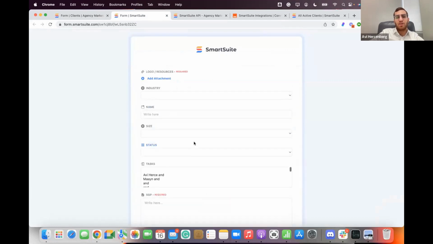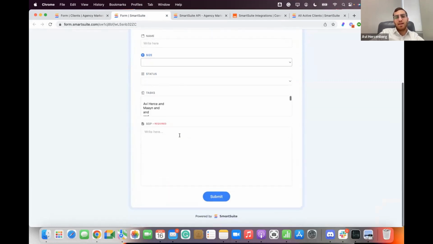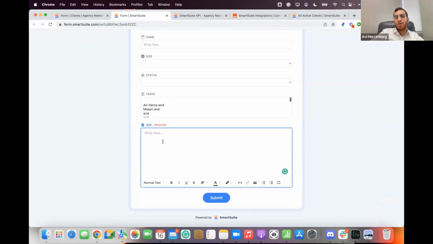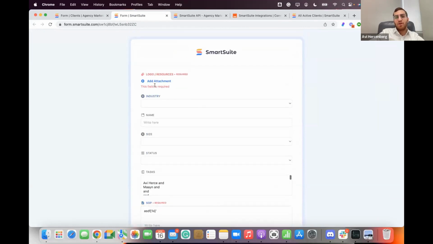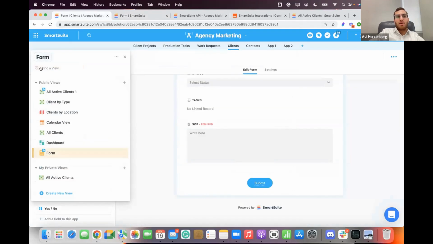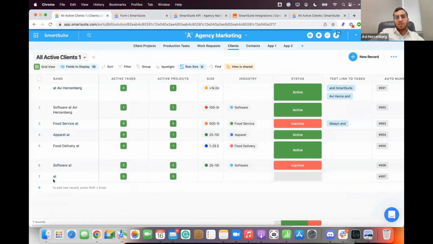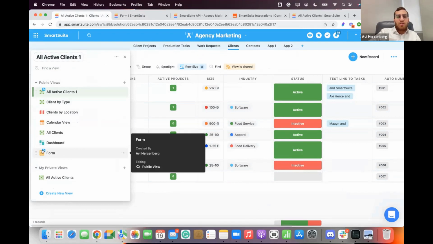Anytime you update the form in SmartSuite, the form gets updated live. Here's my smart doc, and people can enter any information into the smart doc and submit it. Once a record is submitted, if all the required field types are submitted, that will create a new record in the app. And that record will show up in the appropriate views based on the different filters that you have applied. And this is basically forms, which allows you to interact with other people.